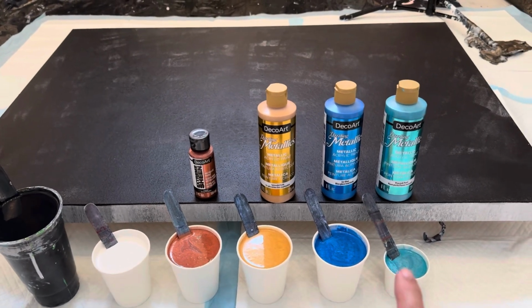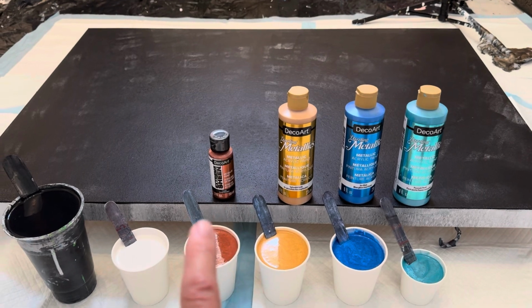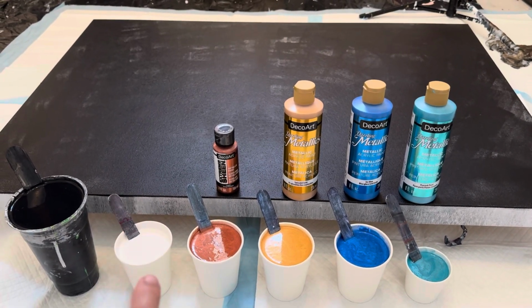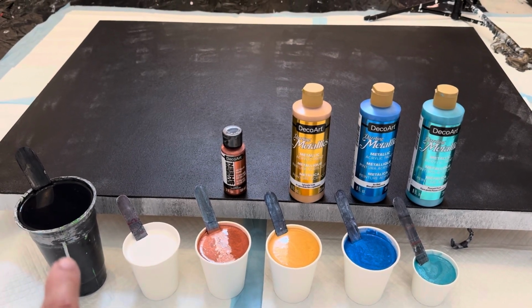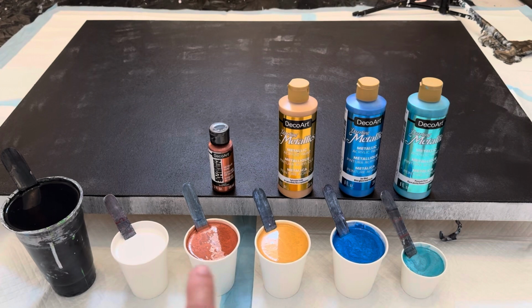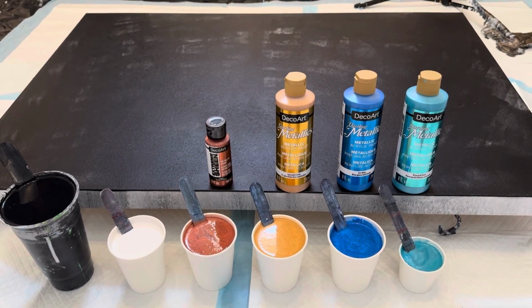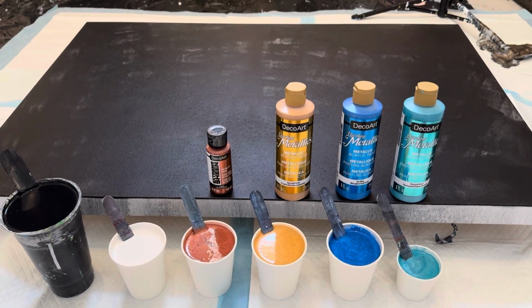So what I have down here is peacock pearl, ice blue, splendid gold, and this is copper penny, I believe. And this is Artist Loft Soft Body White, and this is Artist Loft Soft Body Black. Now, all of these paints are mixed one part paint, two to three parts Floetrol, a drizzle of Liquitex pouring medium, and water to thin it down.